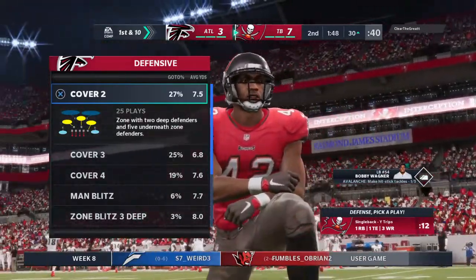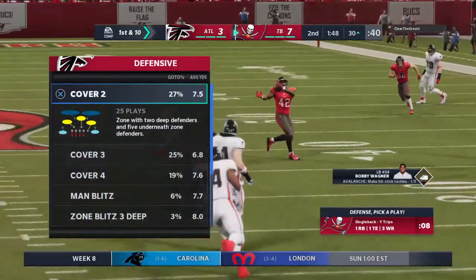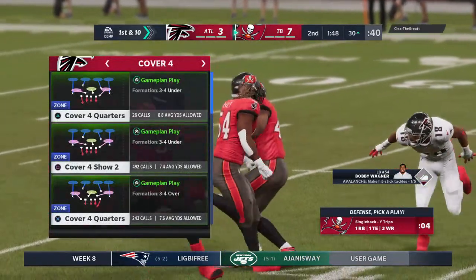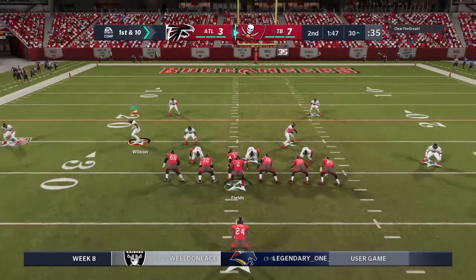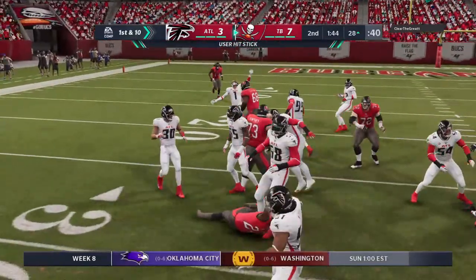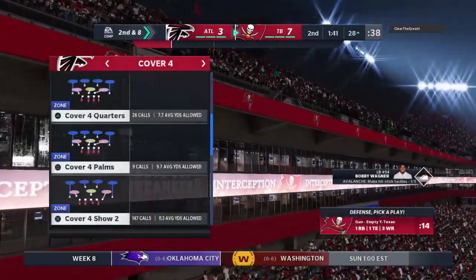When he went on the move there and started rolling out, I thought there was a window, but that window closed quickly. Intercepted. And sometimes, despite how big your arm talent is, you don't get enough on a throw when you're on the move as opposed to setting your feet and stepping into one. That may have been the case there, and the defense certainly benefited. And he'll take this inside the 30 to about the 29, maybe the 28-yard line.